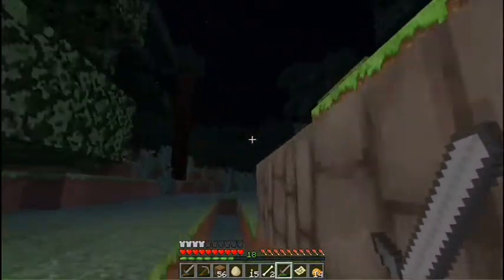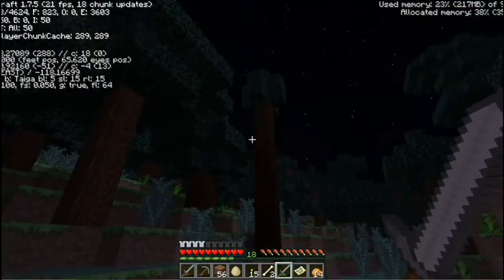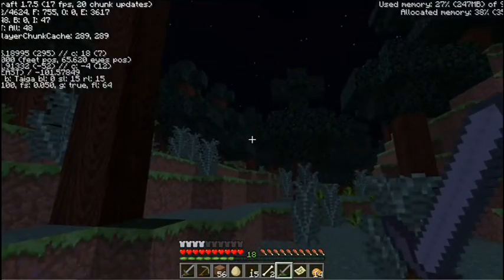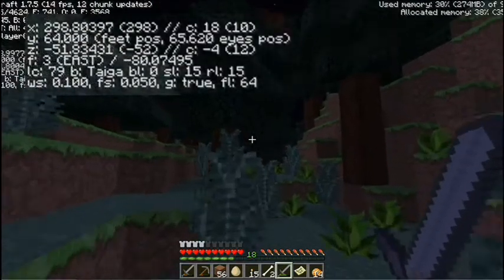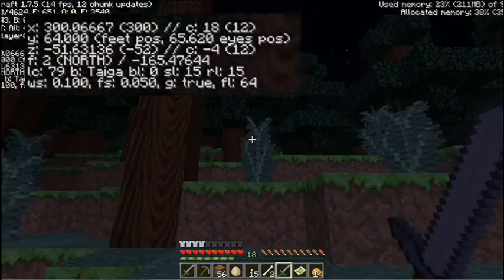Okay, so I think that's far enough this way for now. If I get my coordinates up, you can see the second set of numbers down there. The top one there is 295. I need it to be 299, which is about here. So 299-999, so it's around about here.